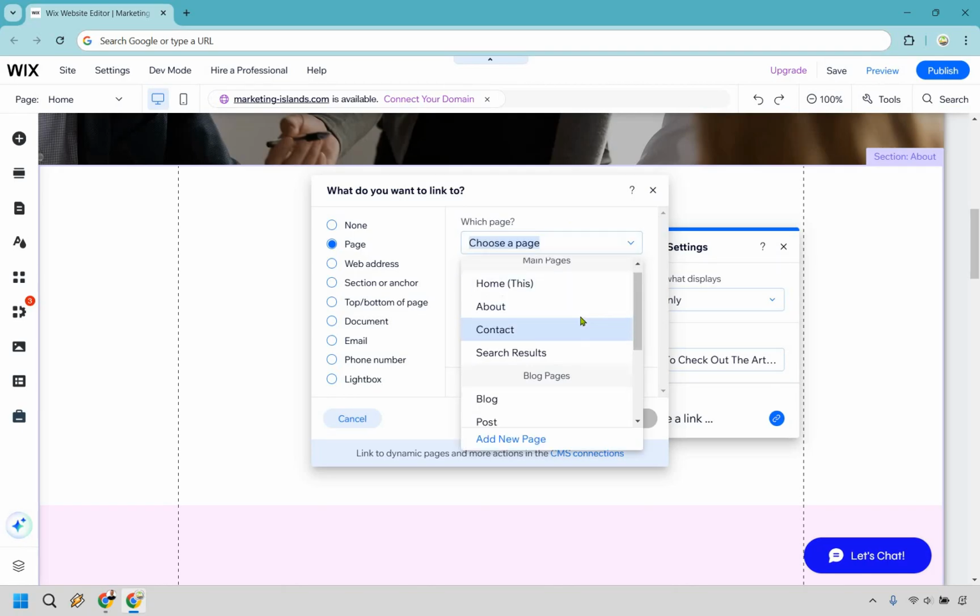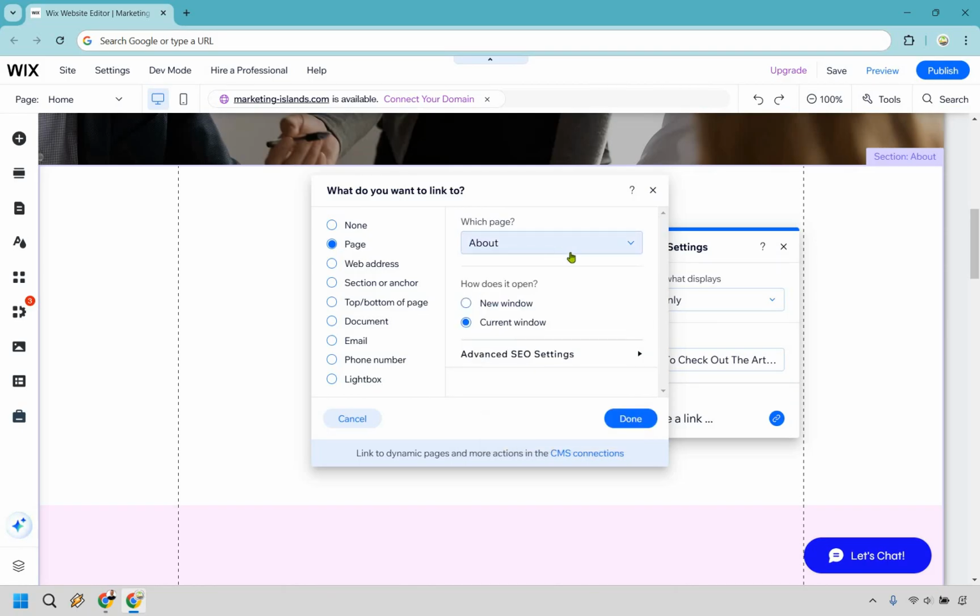Since this is an example one, these are some of the example pages on your Wix website. You could just choose that. And from there, you can do new window or current window. In my opinion, I always recommend doing new, especially if you're linking to, say, an outbound website, for the fact that if it opens up in a new tab and they close the tab, they still have the opportunity to come back to your website and browse around even more. But that's just my recommendation. So if you want to go to a specific page on your website, you can do it that way.